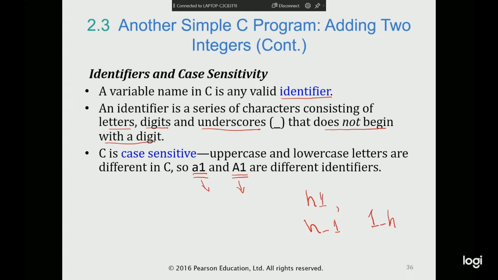In general, if you want to name a variable, you should start with an alphabet at least, and then you can add numbers and underscores.